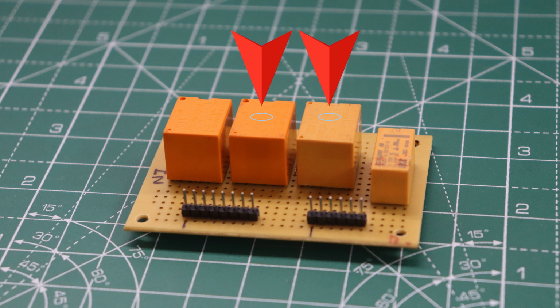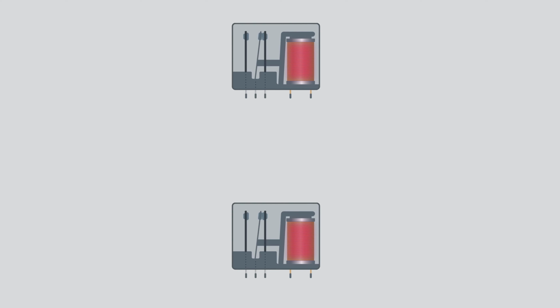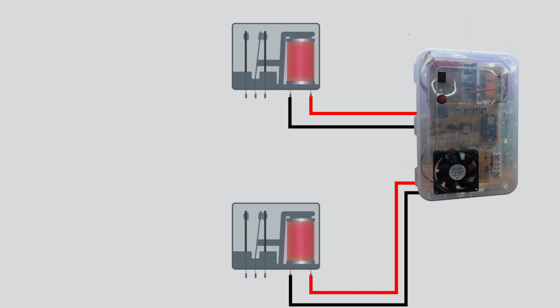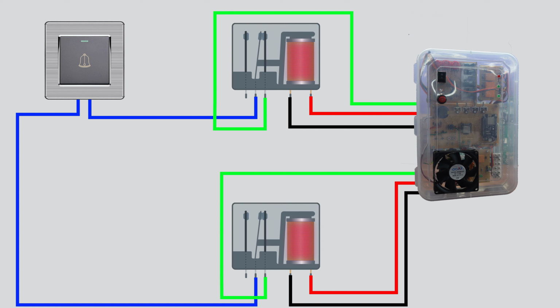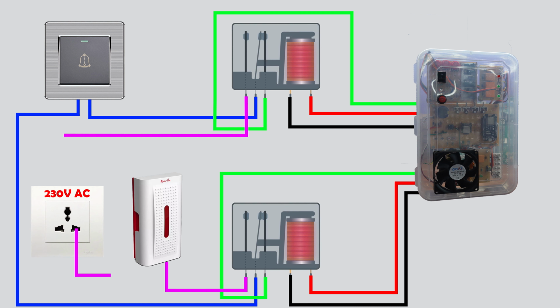The second and third relays in this project function using a changeover mechanism. Both relays are directly connected to the NodeMCU doorbell system, with their common terminals connected to the doorbell switch. The normally open terminals of the second and third relays are connected to the NodeMCU doorbell system, while the normally closed terminals of both relays are connected to the traditional doorbell.